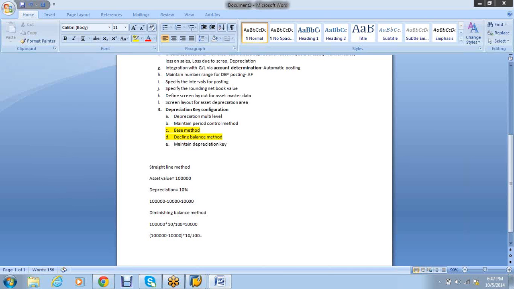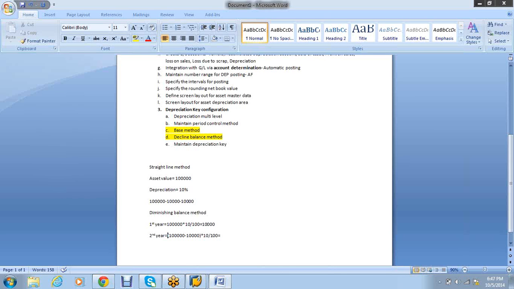In the straight line method, every time it will calculate on the asset purchase value, that is 10% on the 1 lakh each time. But in the diminishing balance method, it will calculate on the net book value.